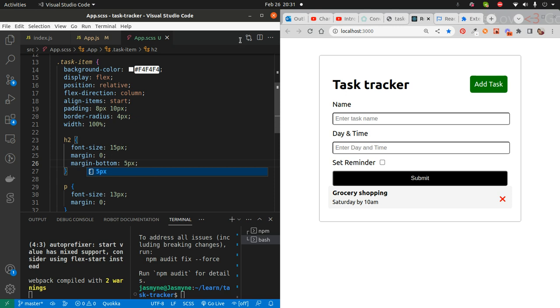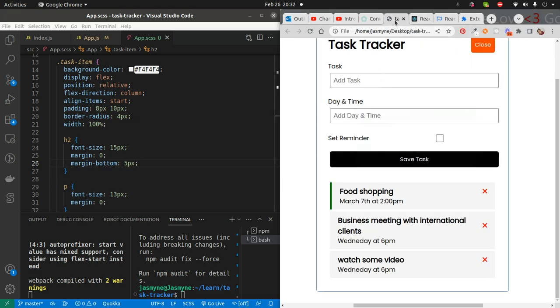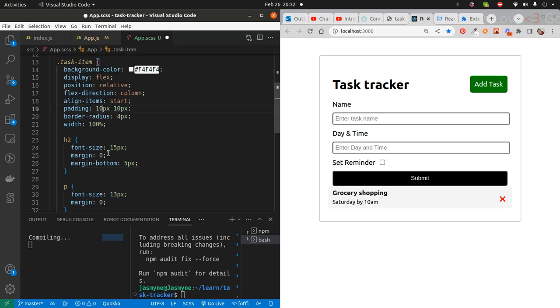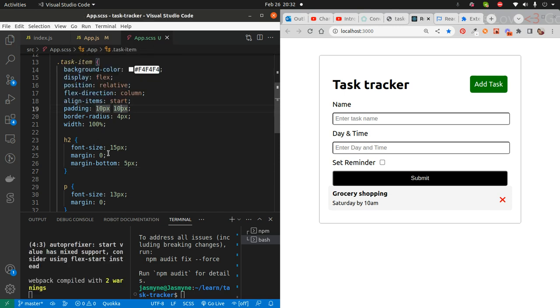Okay, this is looking more promising. Still doesn't look good. I believe there should be more padding on the top. Let's see, 10px here, 13px here.